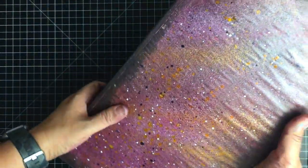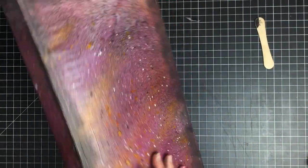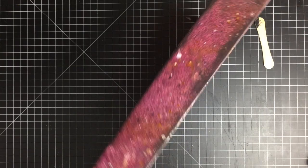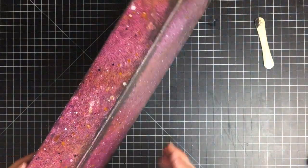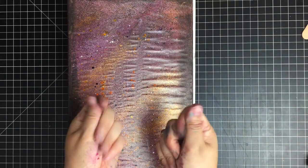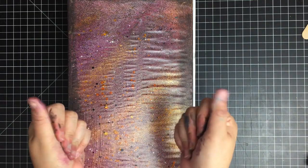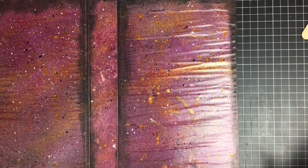And now look at it. It's beautiful. I can't get over this. Even the spine is gorgeous. Gorgeous. Look at that. That is the cover. Now I want to make sure my hands are dry before I share with you the rest of what I have planned for this.